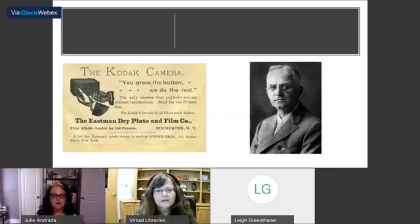Kodak, he was from Rochester, New York, and he loved photography. He was very passionate about it, himself a practitioner of photography, and he made all these developments with photography, taking it to the masses, so to speak. And as prices came down, more and more people got into photography. They're going on vacation, they would take the camera along with them and document it. So he was really the snapshot person who got the snapshot going. And today, there's the George Eastman Museum, which has a lot of great information on the history, and really their archives are amazing as to the different processes that people went through. Pretty incredible, and I like that it is coming back, because I thought it was really sad that they didn't keep up with the technology, and they suffered for it.